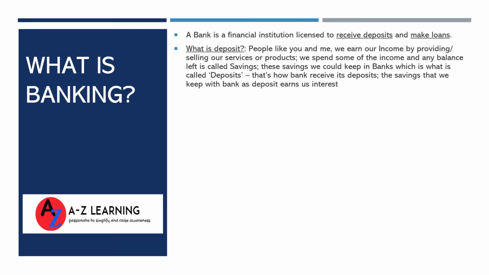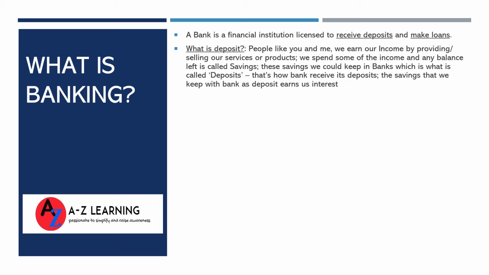That income we use to spend and pay for the costs and charges that we need to pay. For example, we may have a house on rent, we may have food bills to pay, electricity bills to pay, maintenance bills to pay, petrol charges to pay. So we have a number of expenses that we incur. When you spend whatever you have to spend, if there is any amount left, so if your income is 100 and your expenses are say 80, you will still have 20 left, and that 20 will be called your savings.